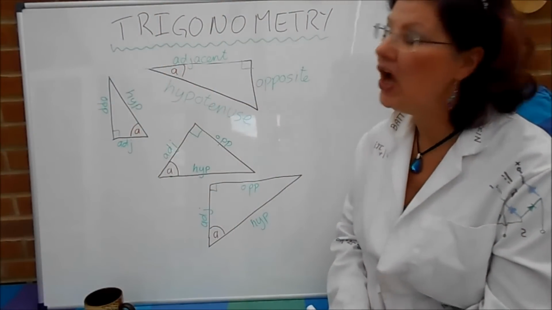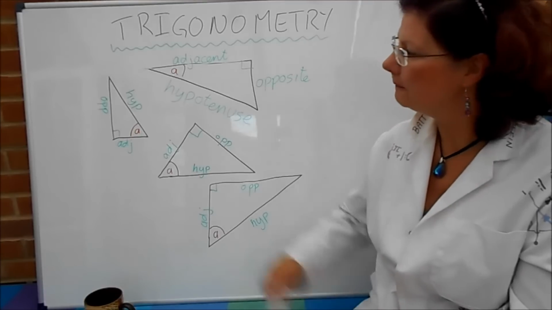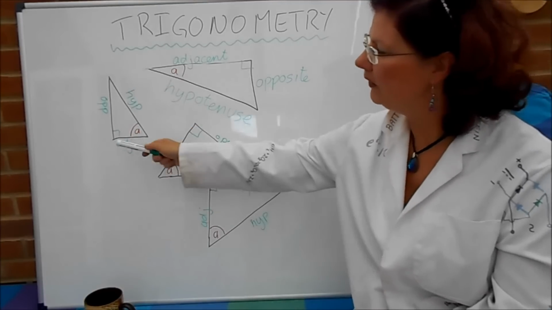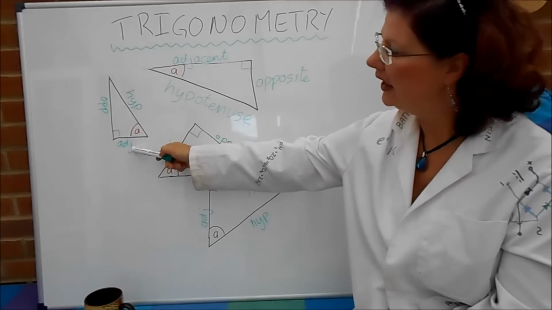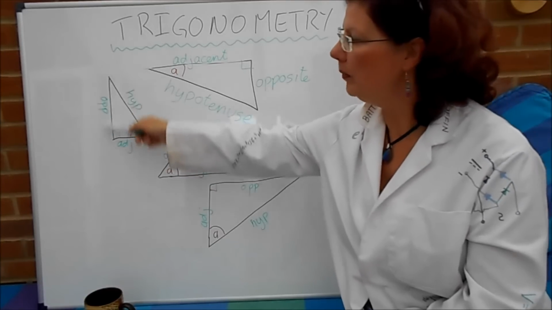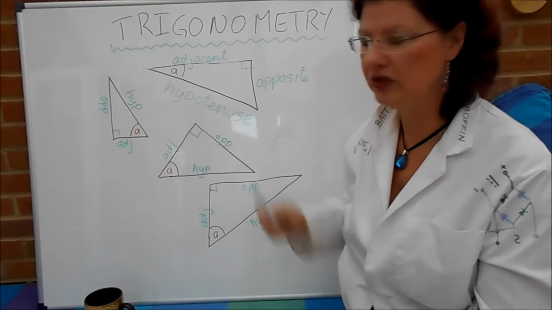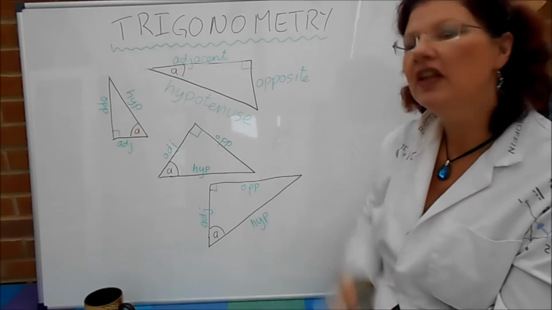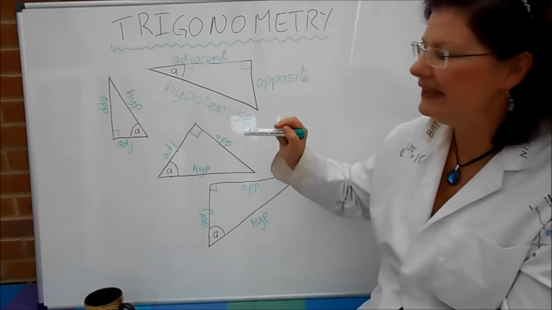Okay, welcome back. Hopefully your triangles should look like this. For the tall thin one over there, we've got the right angle in the bottom corner, adjacent is the bottom one, opposite is the tall one, and hypotenuse is the longest sloping side. This is a slightly tricky one. I put it on its side. Hope that didn't catch you out there.